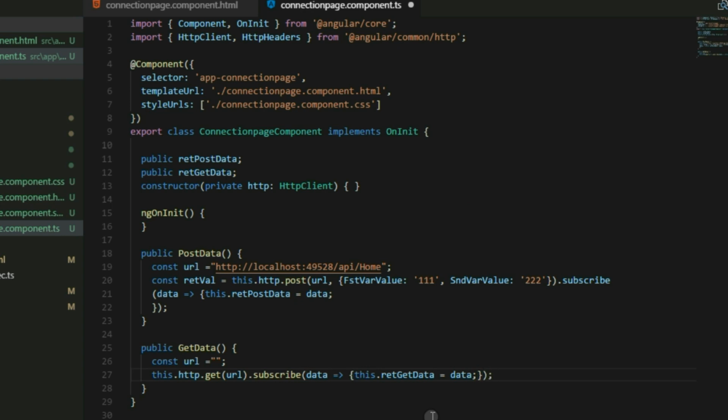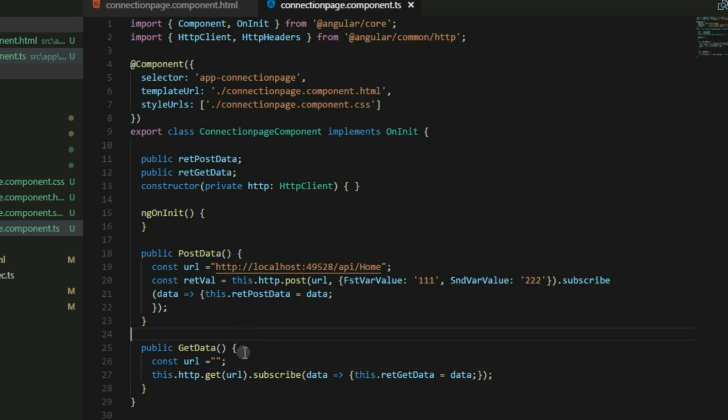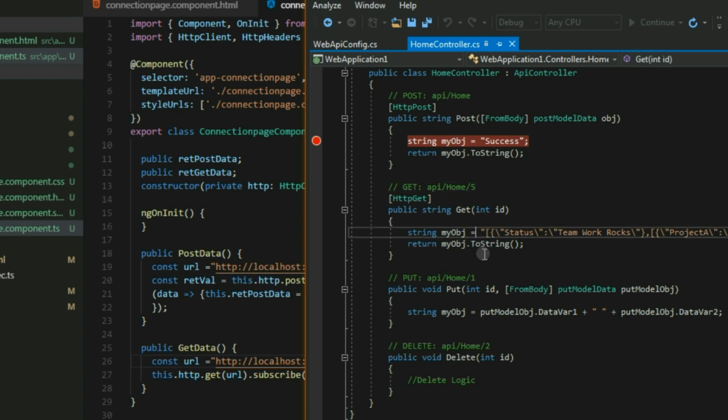Now we'll go to the web API project, and from there we are going to take the URL that needs to be placed out here in the get call. So you can see that api/home and 5 is the parameter. We can give any other parameter we want, so we'll copy this and paste it out here and place the parameter. We could give 1, 2, 3, whatever we want, and the ID will catch the parameter and the string will get returned. We could also put an if condition out here on the basis of some if ID is equal to 1 to do some database call, whatever we want in the web API project.